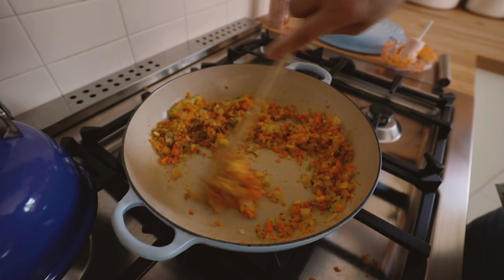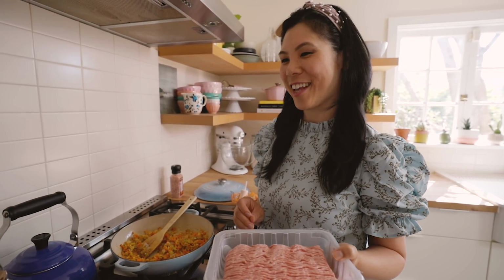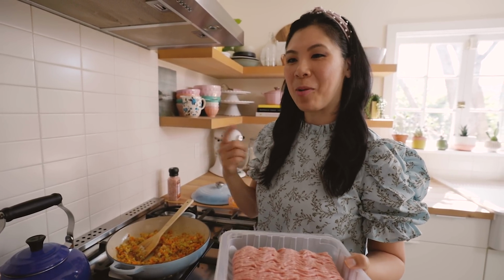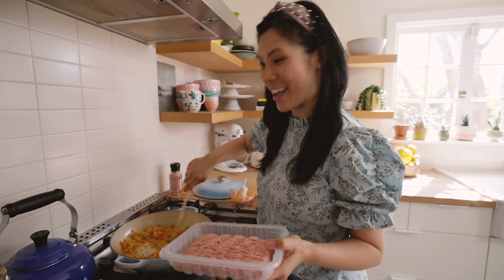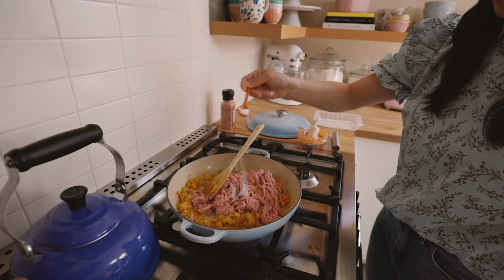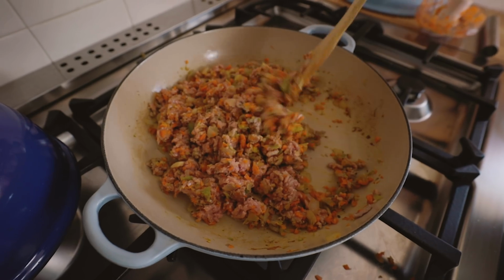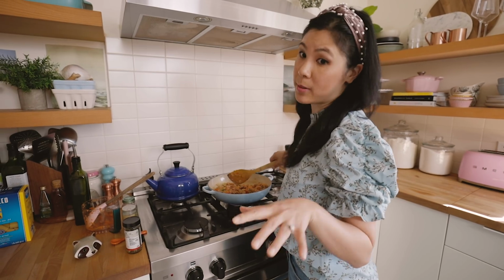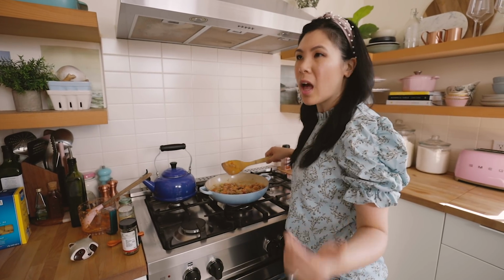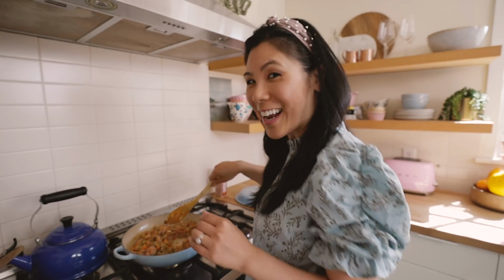And now we're gonna add our ground turkey. I actually love serving Erisy ground turkey because in my mind, I think it'll help her sleep, like the tryptophan, but I just don't know if it actually rings true. It's like wishful thinking. And then I'll season it with some salt, break it into smaller pieces. I mean, this isn't exactly like the super authentic bolognese where it takes hours and hours to make. This is just like my quick, I guess I'll rephrase it and call it meat sauce. I don't want to upset anyone.